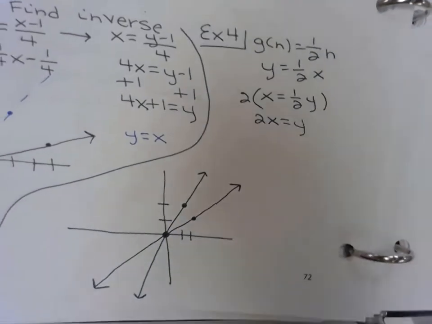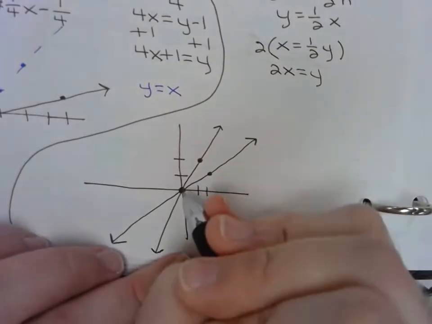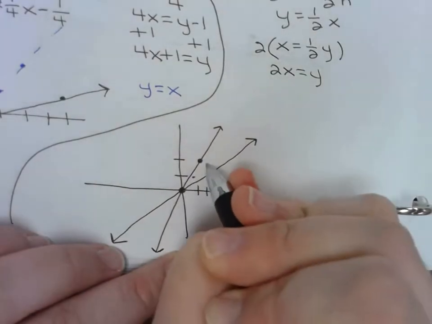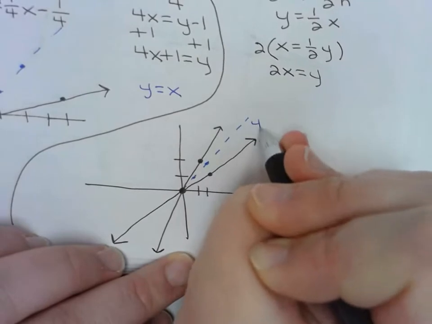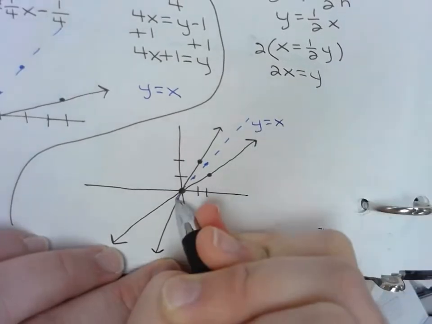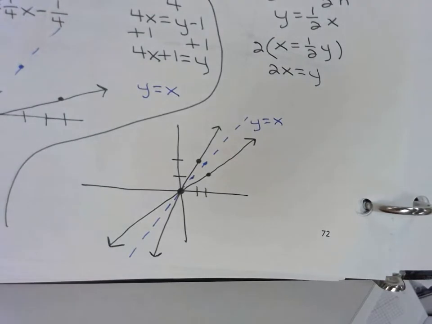And again, you should notice these are inverses. A characteristic of inverses is it reflects across the line y equals x. So 0, 1, 1, something. There's y equals x. Now you don't have to necessarily draw the line y equals x on there, but it's a kind of way to check your answer. It should look like it reflects across, which it does. Not perfect, but close enough.